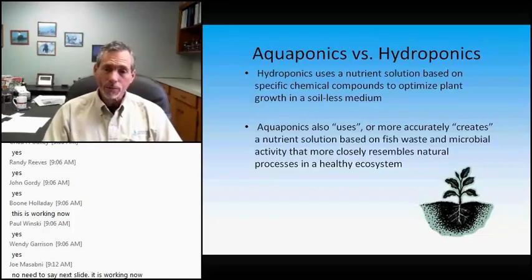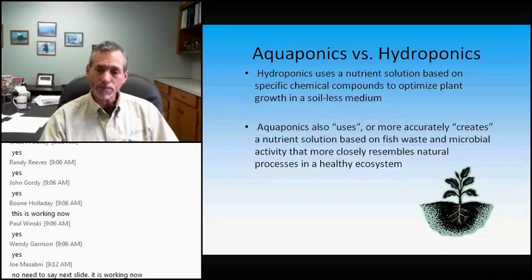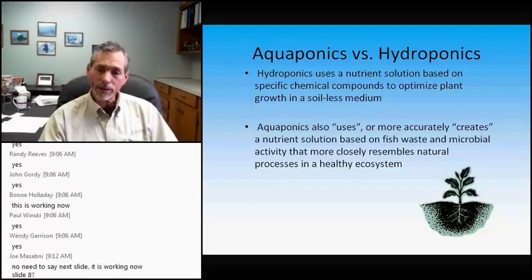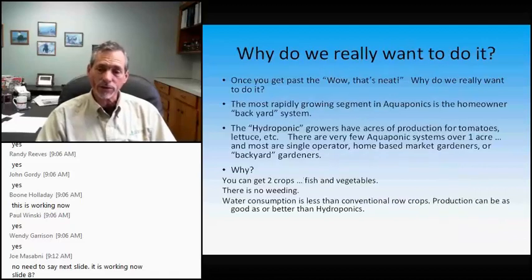So aquaponics, using plants and fish in this symbiotic relationship, tries to create this nutrient solution rather than introduce it a tablespoon at a time. That's not to say that we do not add buffers and or chelated iron into our system. Most often you'll find that the growers who are doing this on a professional basis or a successful basis augment their systems. But we're trying to create a more natural process in a healthy ecosystem, so that as you transition from a chemical-based solution, you transfer that into a more natural, healthy ecosystem.